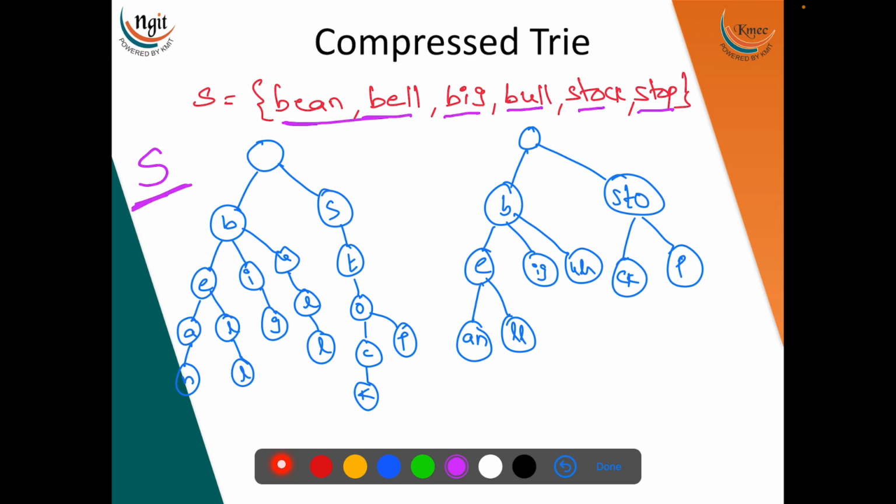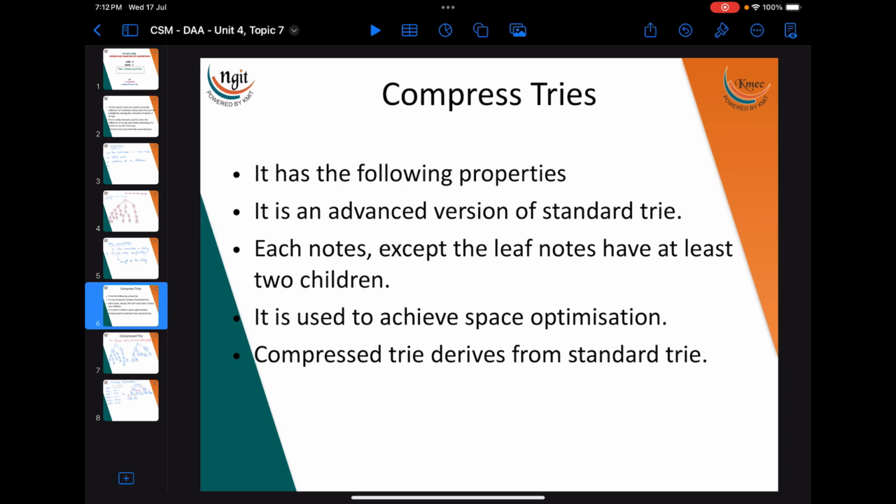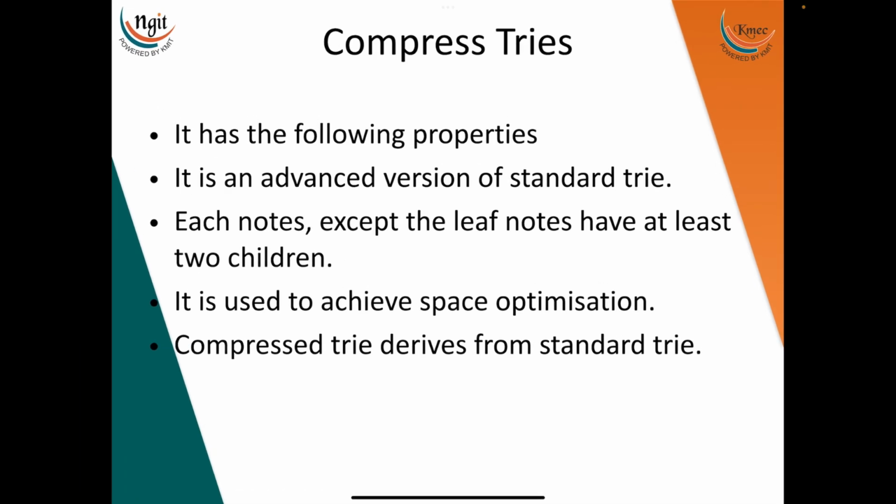So this is the standard trie and this is the compressed trie. Now let's see this one, now we'll take the example. As I told, the example is what?